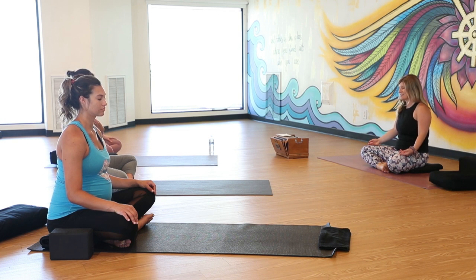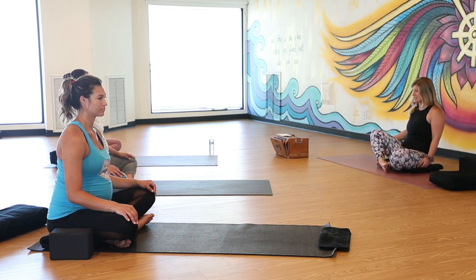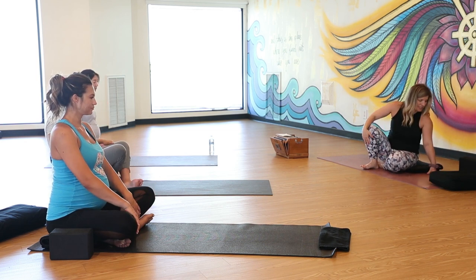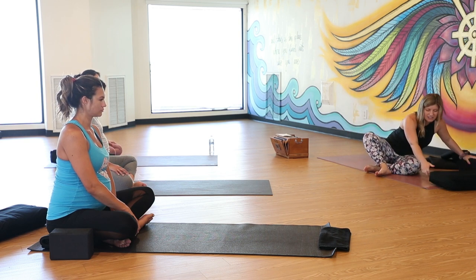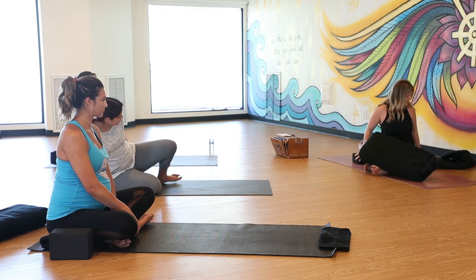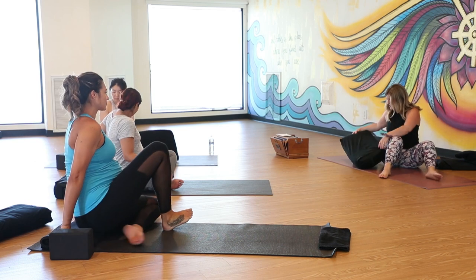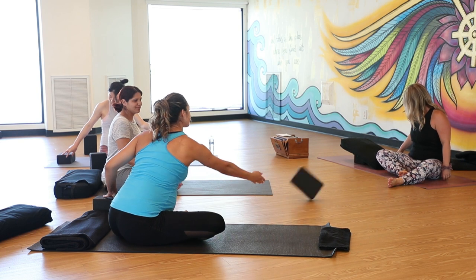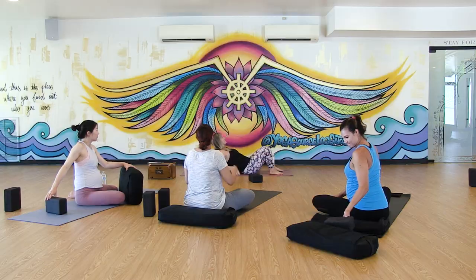So for mamas, I like to either take a side-lying shavasana or a queen's pose. So with queen's pose, you can set up your bolster on your block to recline so that you're a little bit more upright. So I lost my other block over there. You place the bolster over the block and lie down that way. Or if you would prefer, thank you, you can come down this way and you can lie down.